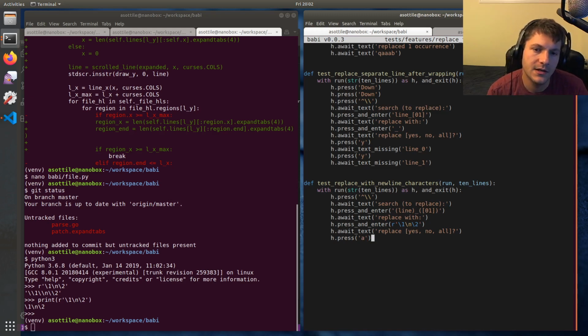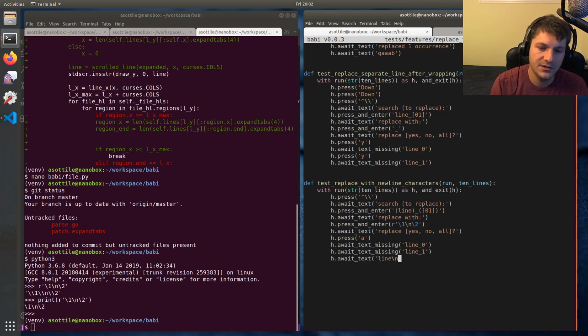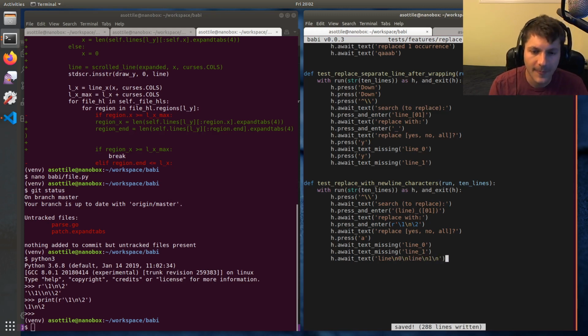And then we should do h.await text missing line 0. And line 1 should also be missing because those are the two we replaced. And we should see line, new line 0, new line, new line 1, new line. And that test is probably super broken right now.